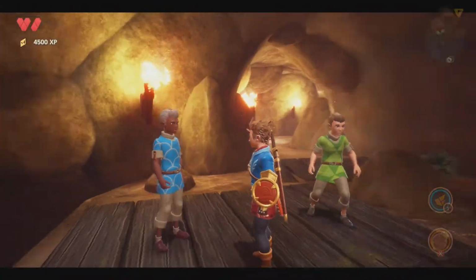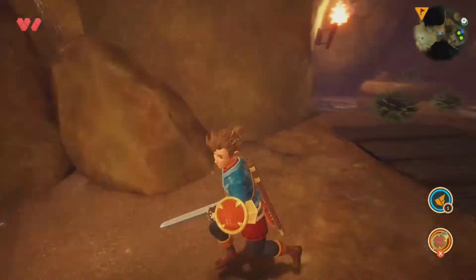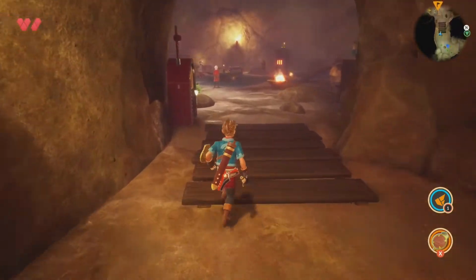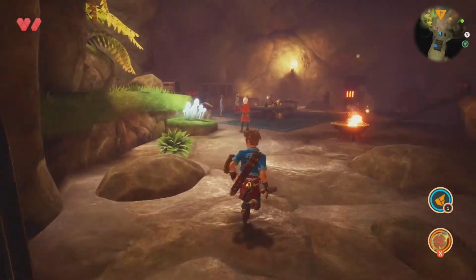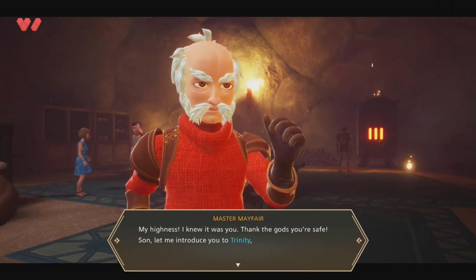Right, well, here we go. So we're good to go. So they're covering the exit. This is a fun game, I am enjoying it. But here we go. So this is our Master Mayfair.